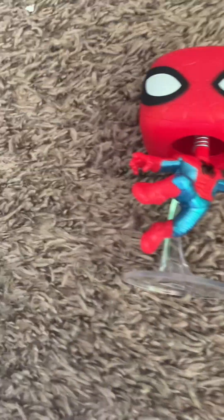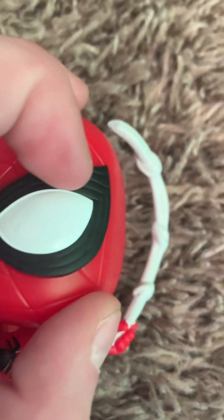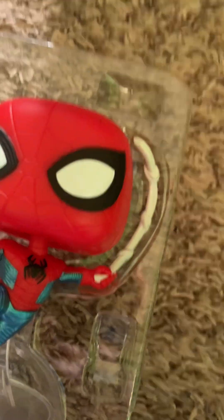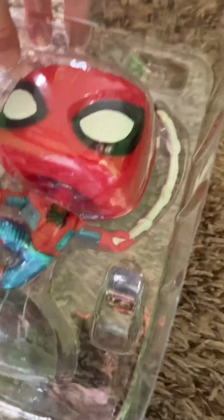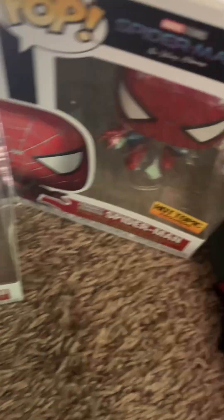I just fixed his head to look straight. I do have one problem with this new suit — I'm gonna get a lot of hate for this, probably just a Funko Pop designer decision — I don't like the web lines. I don't know if that's like in the movie, and also the little repeats: one, two, three. It's like a nanotech suit — I don't like that on spandex. If I were to show you guys the opening, you'd probably say I already opened it. I opened him and him on the car ride home after getting those two.